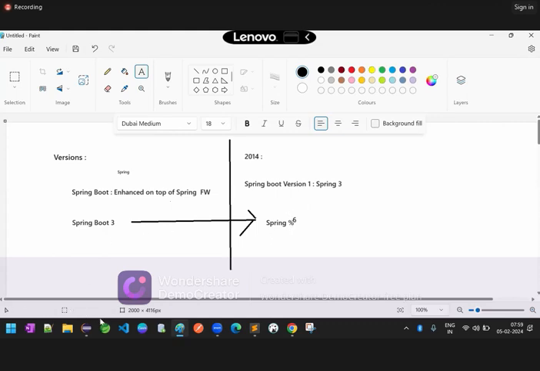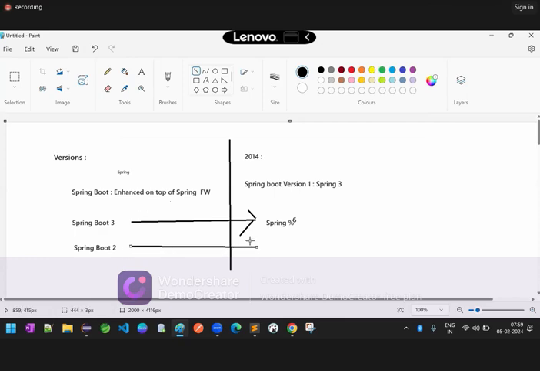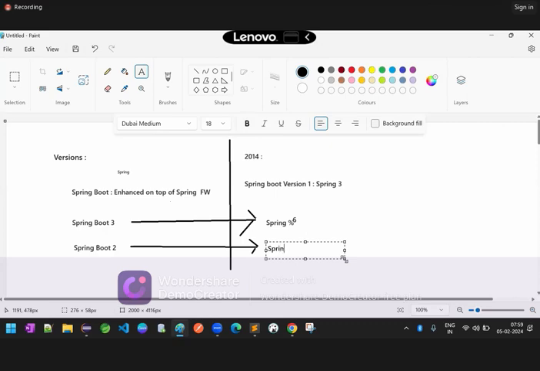So Spring Boot 2 contains internally Spring 5. By using Spring 5, they released Spring Boot 2, and by using Spring 6, they released Spring Boot 3.